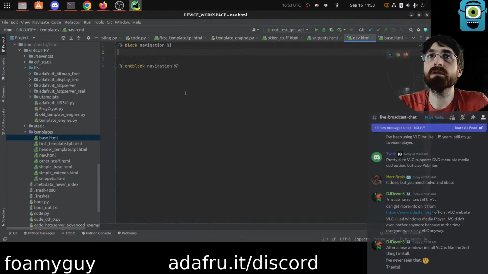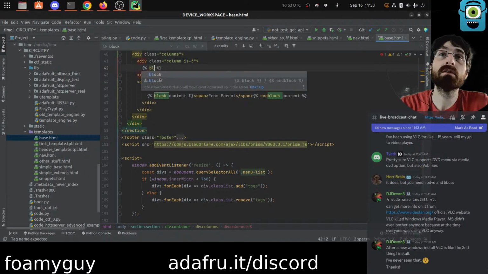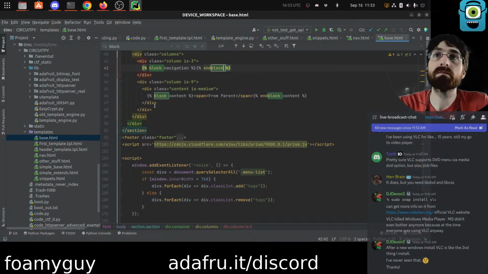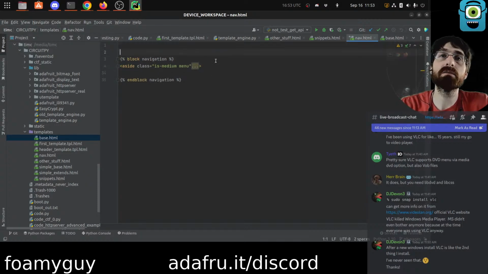Take that, we'll put it into our nav. Head back to base, and here we'll put block. But here we also need, wait, no, I'm doing this wrong.